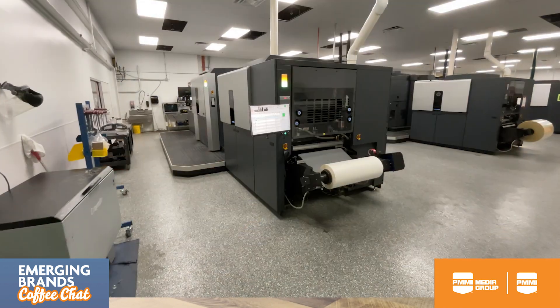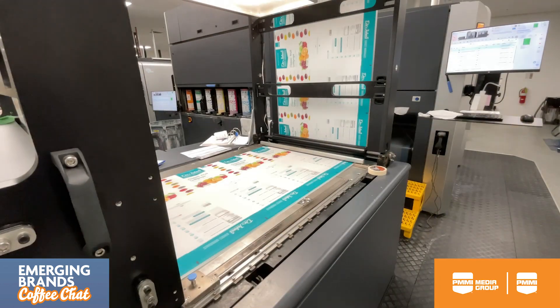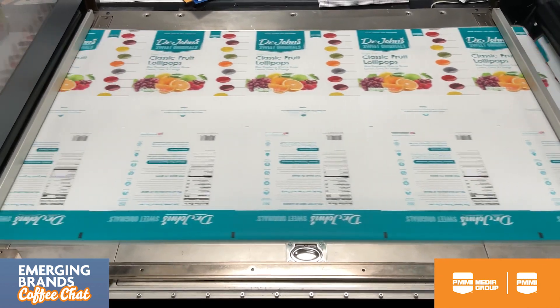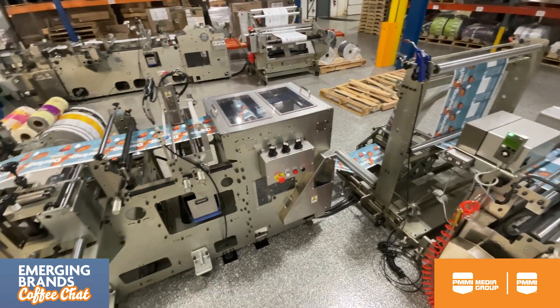So let's talk about how flexible packaging is actually made, start to finish, because a lot of new brands might not understand how the process works. It can be a complex process if you start diving into the nitty-gritty film structures, but the process overall is quite simple. We do four steps here for working with a pouch. We work with HP printers — large-scale versions of what you would have at home — and we print directly on the film that you would like. You can do a gloss or a soft touch, whatever you want your finished product to look like. From that point, we slit down your pouch to size and laminate it to the appropriate structure. If it's a food product, you might need a barrier. And then we actually complete the pouch in-house.